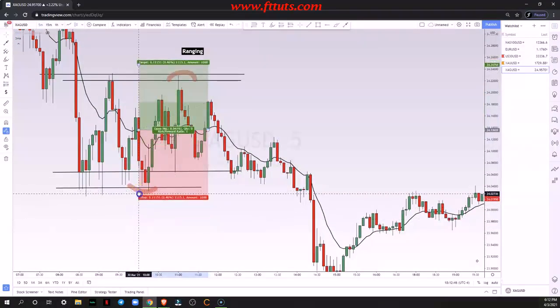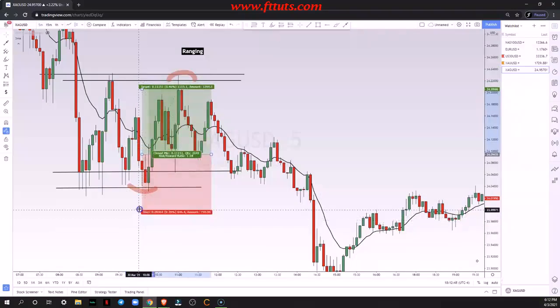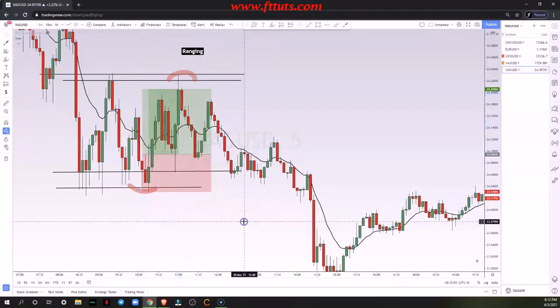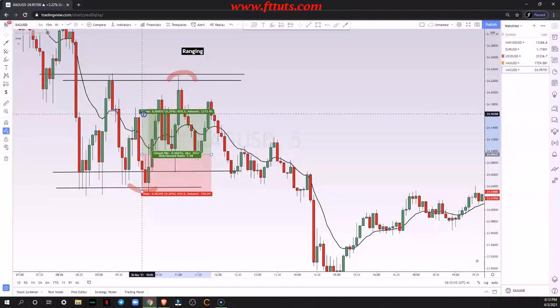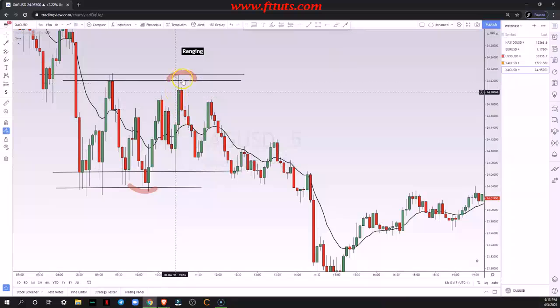Now, I know what I said about having high risk to rewards with smart money setups, but since we are in a range, we only aim for 1-to-1 in ranges. Okay, we're gonna have to play it safe. We only aim for 1-to-1 risk to reward in ranges. So write that down. Okay, so this is our stop loss, and we're aiming for 1-to-1. No matter what, I don't care. 1-to-1. Okay, got your profits. Boom.